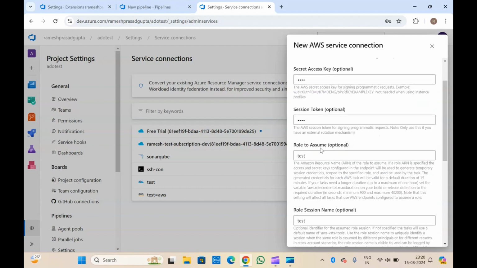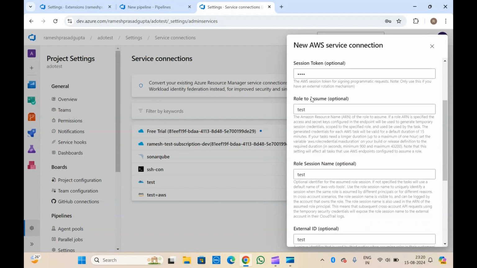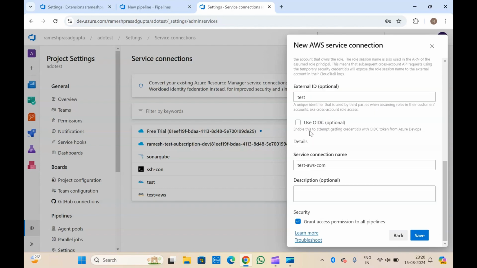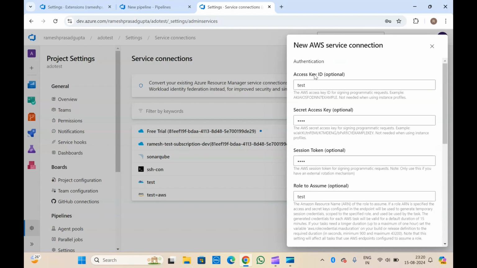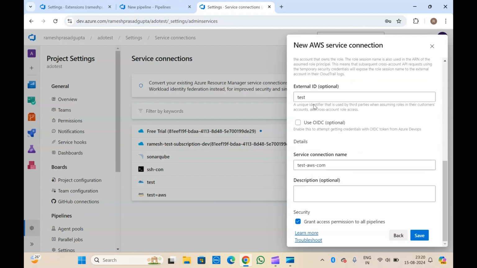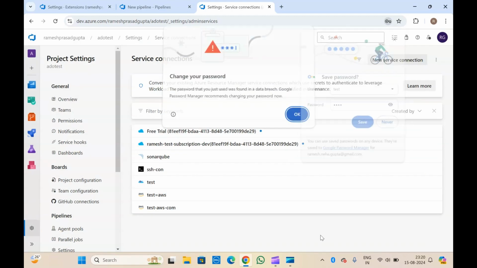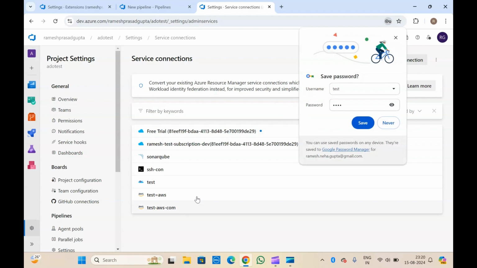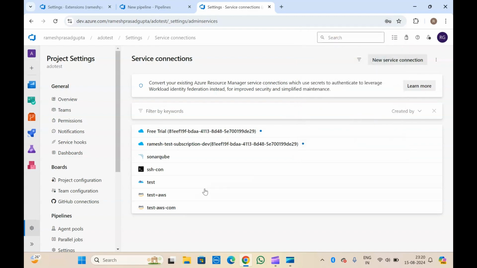Like this, you have a description for each of the fields. Based on this, you can provide the details, which you can get from your AWS account. Once you have done it, you can click on save, and this service connection has been created.